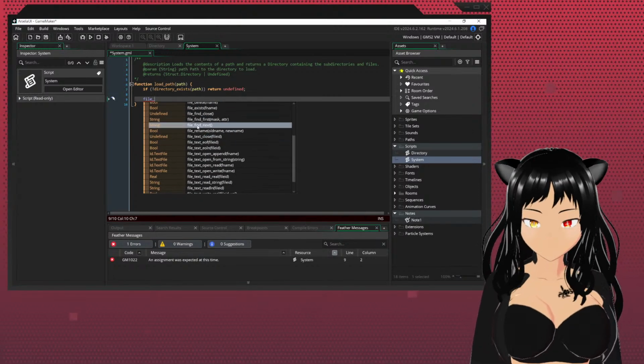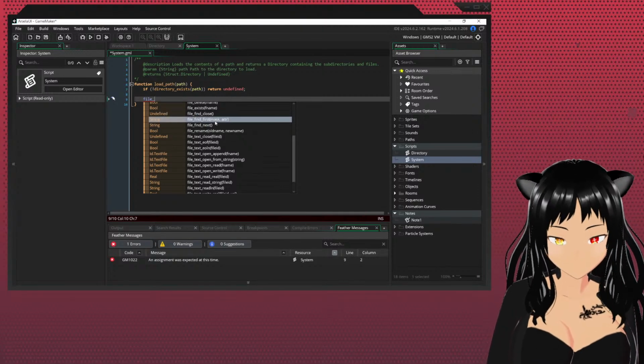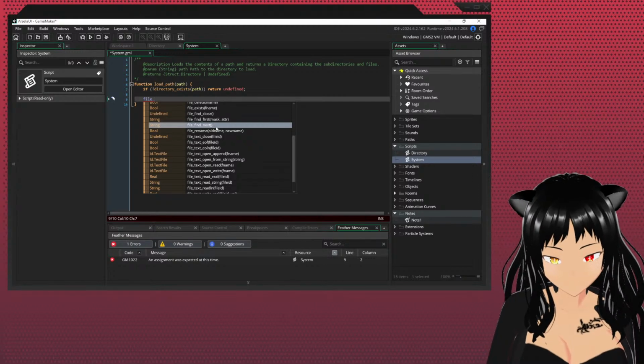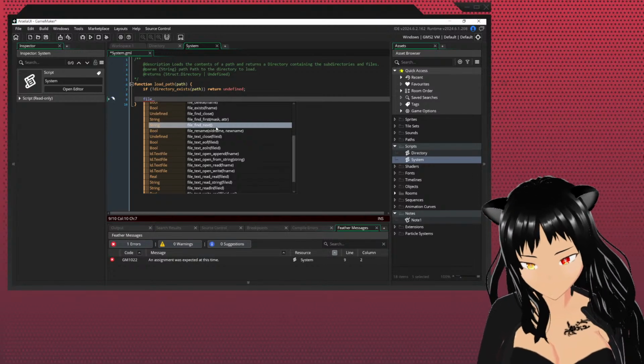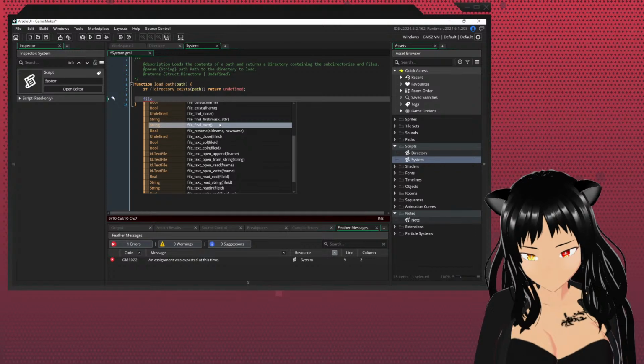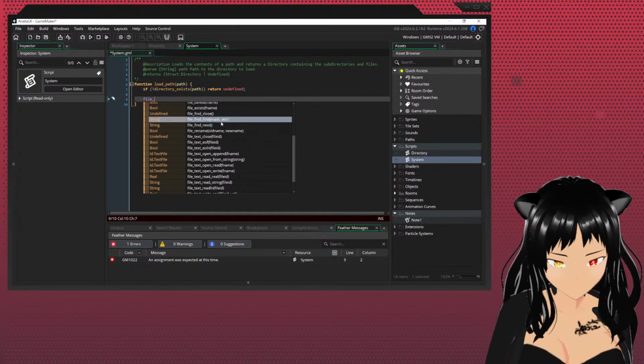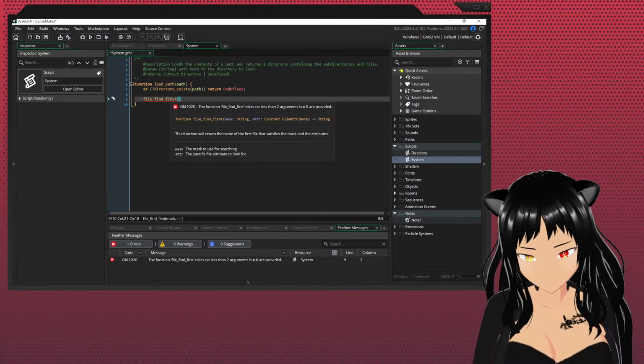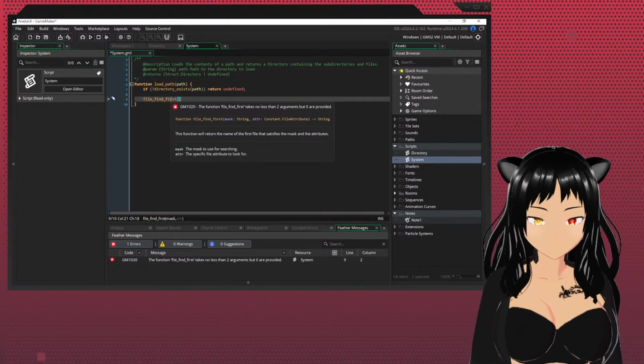Oh yeah, there's file find first, file find next.